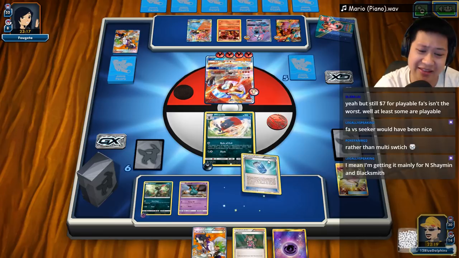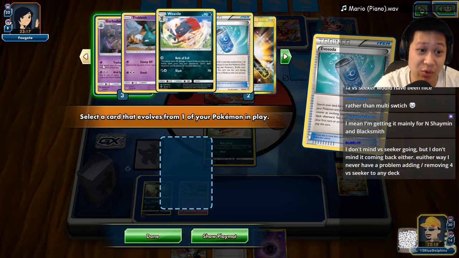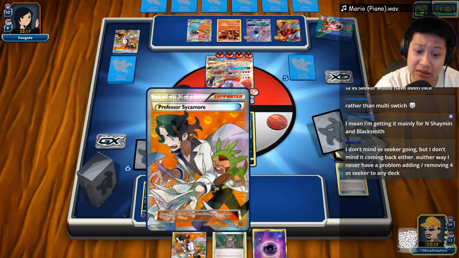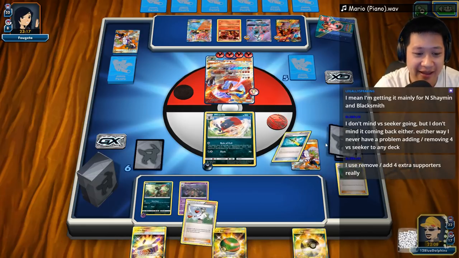Weavile, you're gonna fight next. Yeah, there's only one Weavile left. The Garbodor isn't there, too. That's not good. Gonna open with a big draw for the Sycamore. Hopefully, we can find cards that we need.